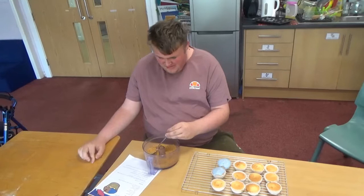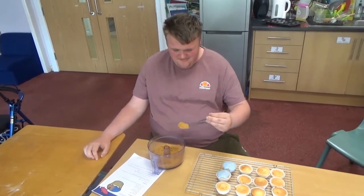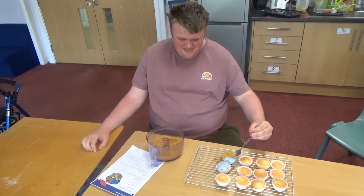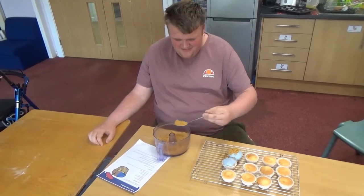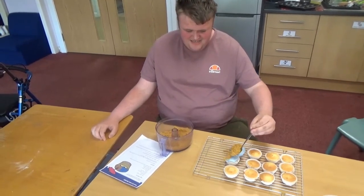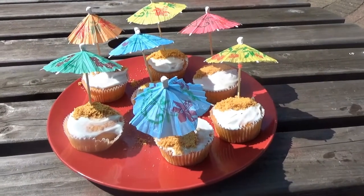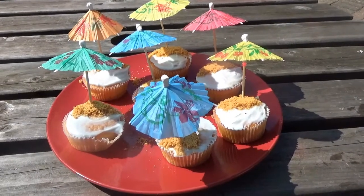Once you cover your cake with blue water, add a ginger nut sand. Put a little tiny drop on the side and then get the next one and then put it in there again, sprinkle, and there you have it, one beach cake, one ginger beach cake.